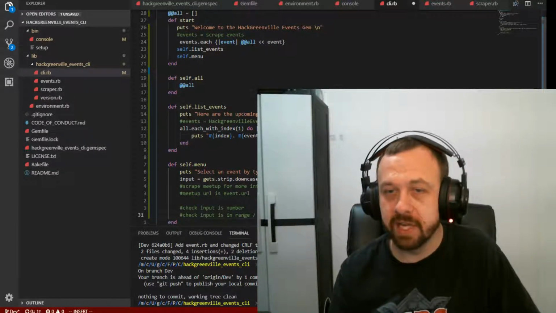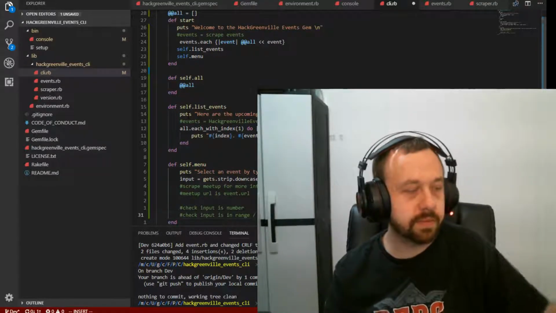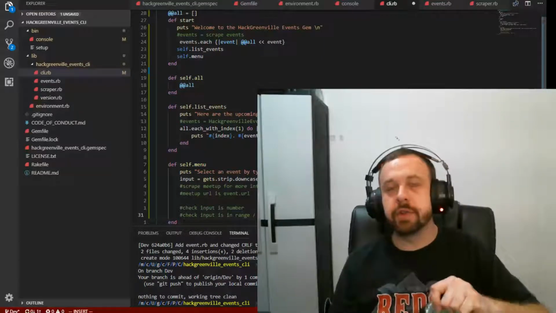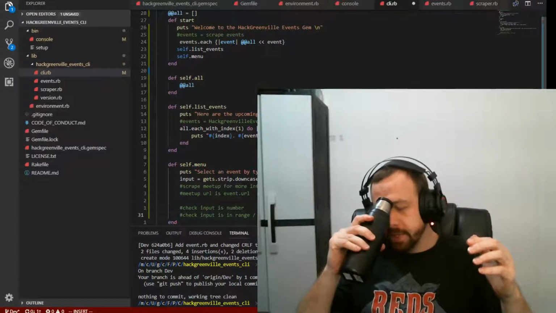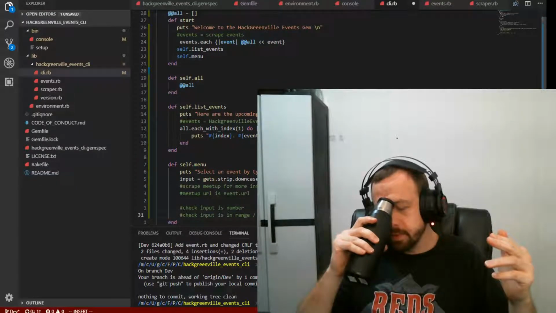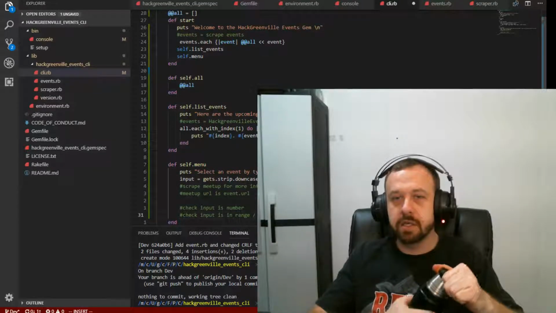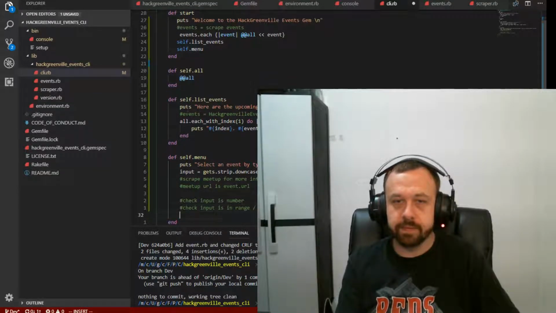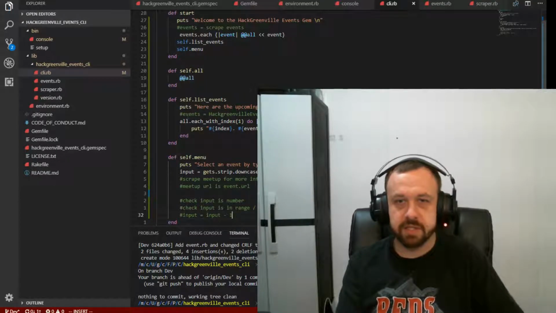So that's valid index. And so they're going to be seeing 1 through whatever, but they're going to be accessing through wherever they type in. So if they want 1, it's really going to be 0. So I'll need to subtract valid index. Input equals input minus 1. So I don't forget this.